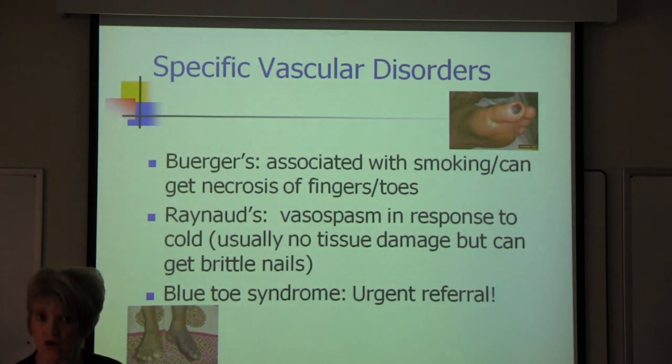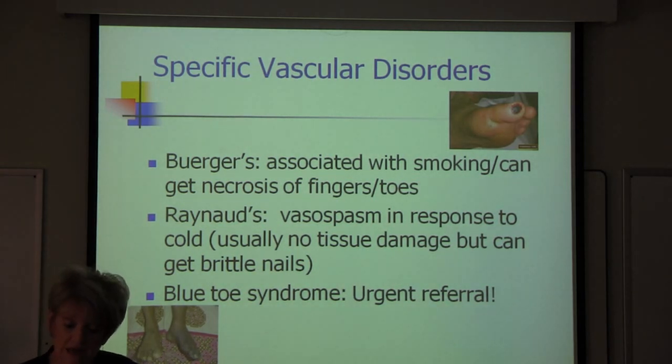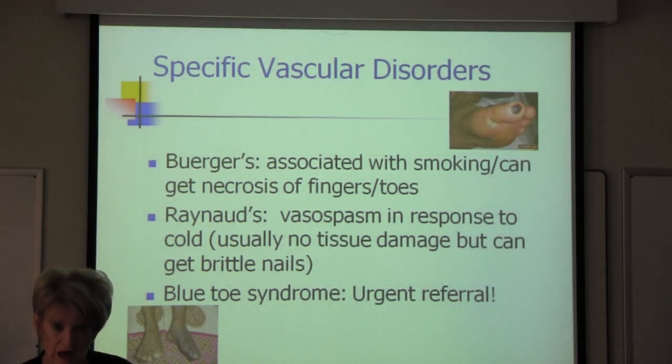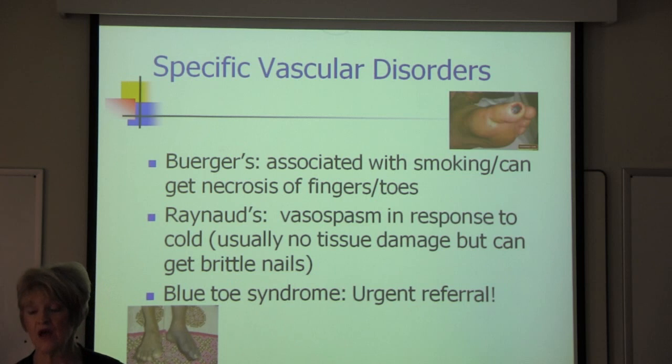Bottom line for a foot care nurse, if I see evidence of peripheral arterial disease, I'm going to make sure that patient is either being followed by vascular or gets referred to vascular. If I see necrotic tissue, and I'm not also a wound care nurse, I'm going to refer that patient to vascular and to wound care.